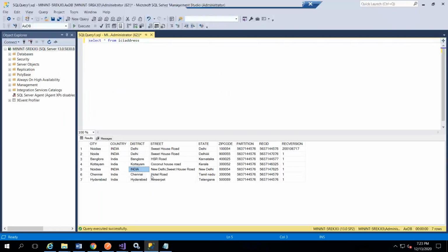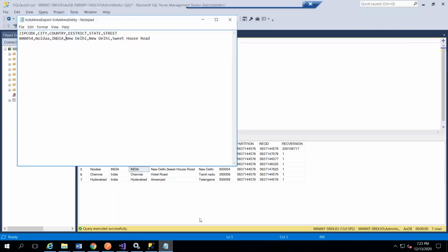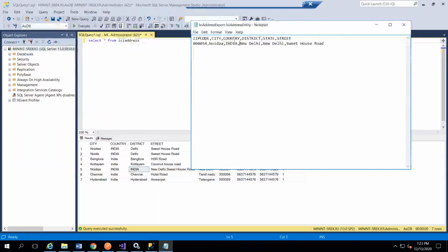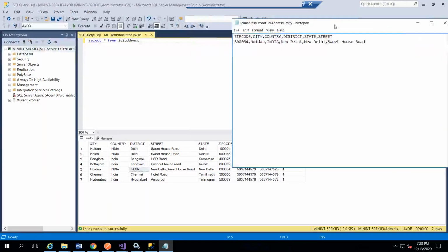And for street, it has to. Oh, there is one more possibility. Let me check if there is a comma or not. There is a comma. Okay. Because what it has done for the district, it has taken India, the value inside the country, and for street, it has taken New Delhi and then Sweet House Road.